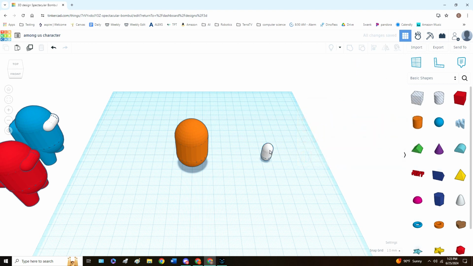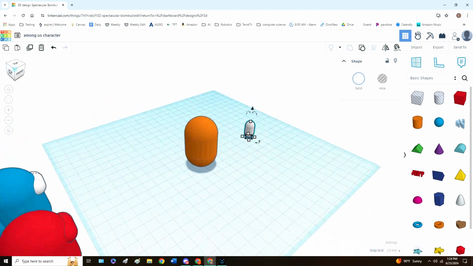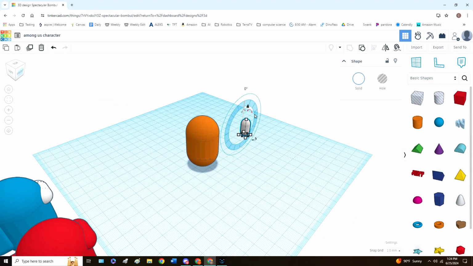Okay. Let's see. We need to rotate it. Now when I rotate it, that's these little curved arrows here. Now see, this one here is a little bit hard. So usually I like to click this little corner right here between the top and the front. See how I can pick all those? I want this one right here. And now it's so much easier to see my 3 different ways I can rotate this. So what I want is this one right here so that I can lay it down.